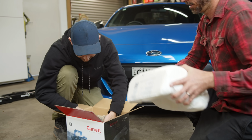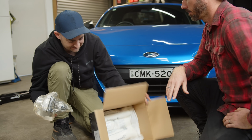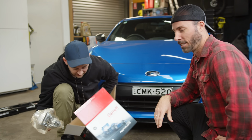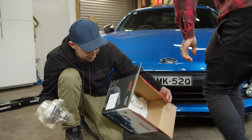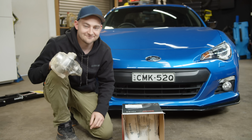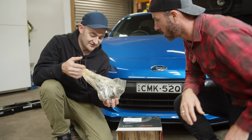Excellent. Here we have a Garrett. What is it? It's something that you can stick on your Nissan. Where's the flap that says the number? Did you take the flap off with the number on it? Mate, it's a 2860R Gen 2. Thank you. GTX Gen 2, that's exciting because it's one of the newer style turbos.